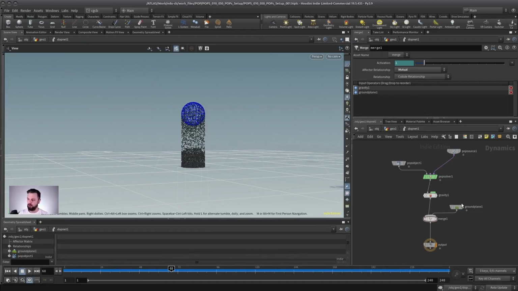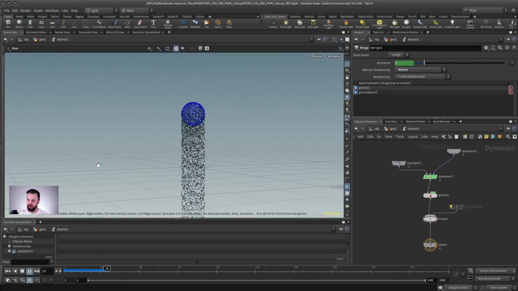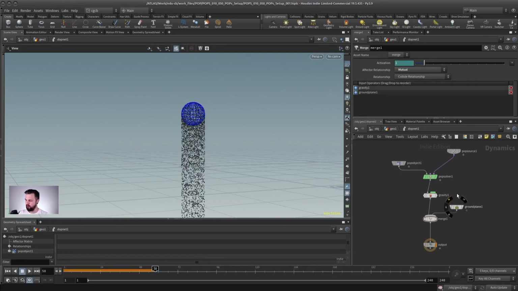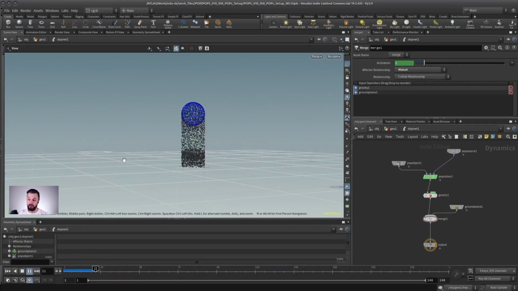So anyway, what you will notice if I quickly turn off my ground plane again, you can see that before the timeline cache was blue and now it's orange. And of course, that means that the timeline is telling me, well, listen, what you're looking at right now after you changed your setup is not the correct result. So in a case like that, you always just have to rewind and start play again. And this is just the way simulations work. You constantly rewind when you change something and simulate it again. At this point, we should be aware of this. I just wanted to make sure that we are all on the same page.